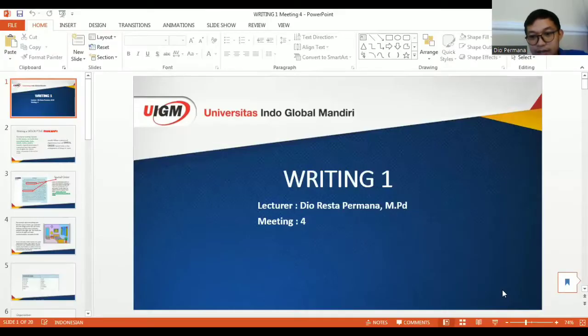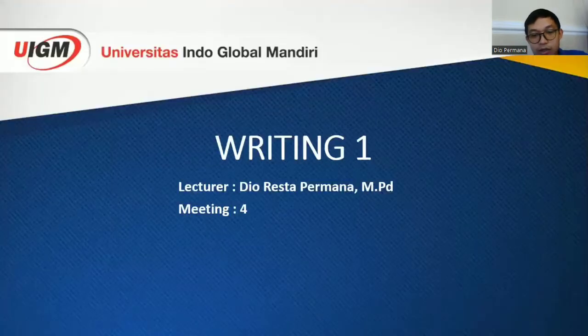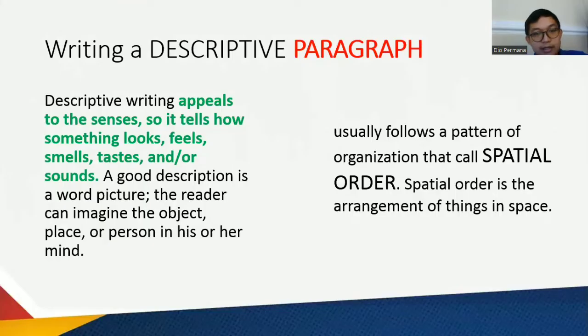As you can see on my screen, we will discuss making a descriptive paragraph. Our last meeting was related to the narrative paragraph, and the narrative paragraph is always needed in every kind of text, not only for descriptive paragraphs, but for everything related to narration. So here we have writing a descriptive paragraph.